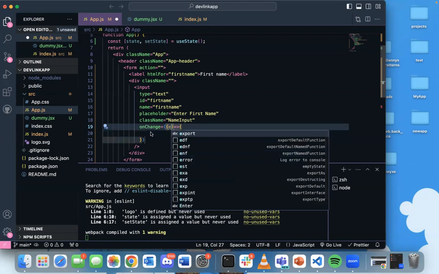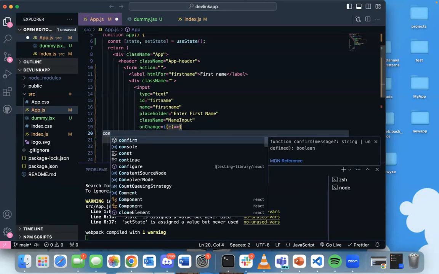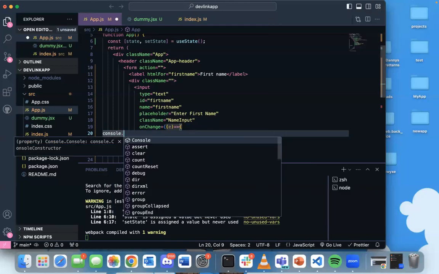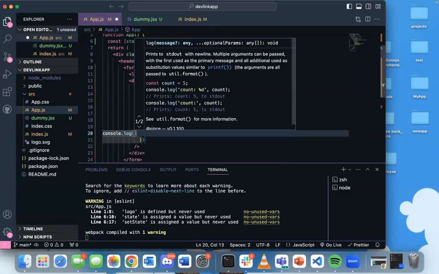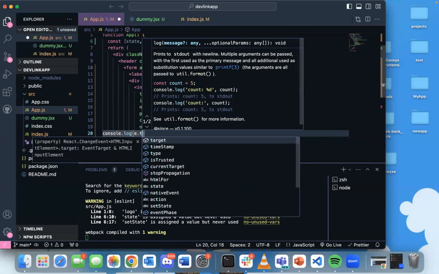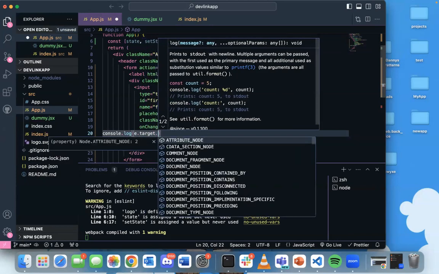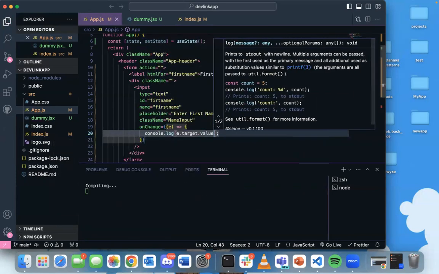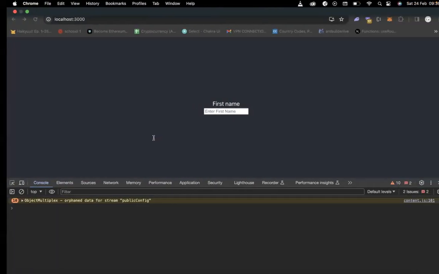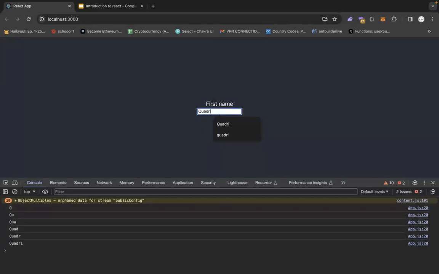All right. So your callback function takes e as a parameter of its own, right? So I can decide to say console.log e, which is the event itself, dot target, dot value. What this does is that it basically logs whatever I type into this input to my console, right?